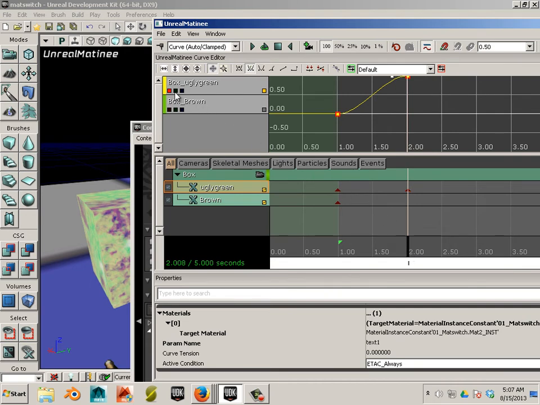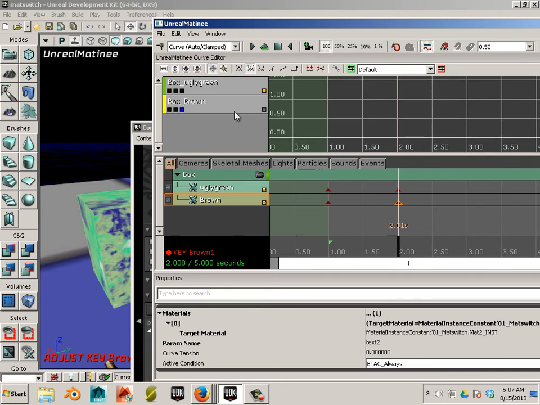What happens to brown? Well, brown needs to be switched over to 0. So brown, this one, turn this one on, turn this off.